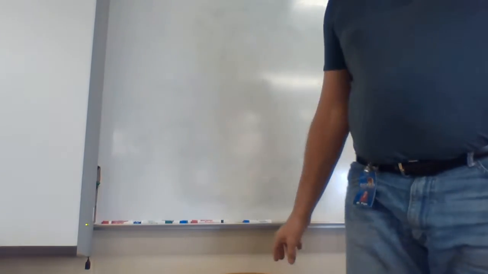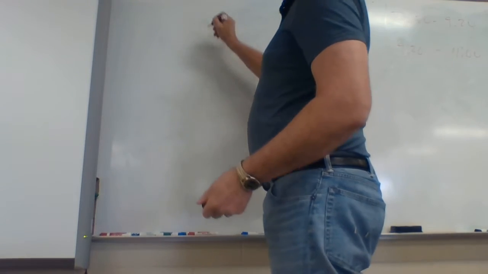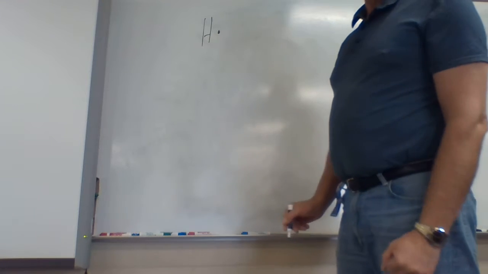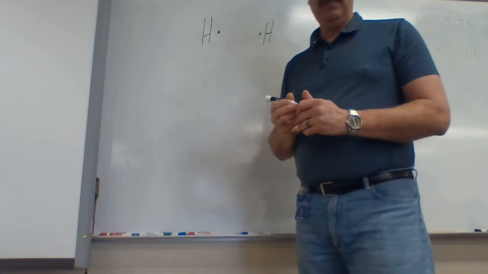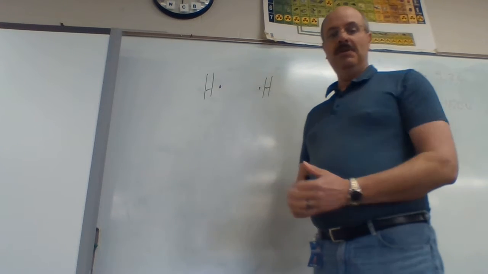Now it's time to do a diagram. And according to your notes it says see the lecture to get the diagrams. Well, what we're going to do is look at making H2. So if I do the electron diagram for H, he's got an H with 1 dot, and then we've got an H with 1 dot. Let's see if we can make this so you can see me instead of just seeing the board. There we go. Okay.